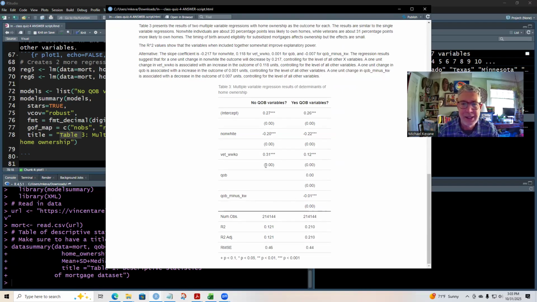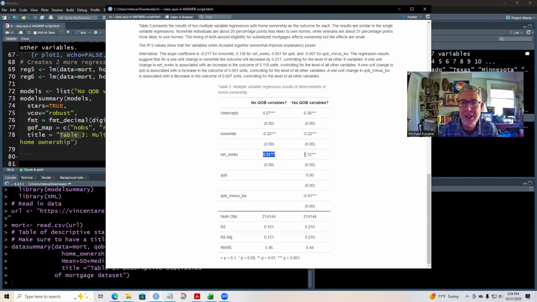If we wanted to interpret a coefficient, this coefficient of 0.31 means that if you are veteran status, holding constant your ethnicity, your race in the United States, we would call it, you're 0.31 less likely. The probability of you owning a home is lower by 0.31, 31 percentage points less likely to own a home. That's how we would interpret this coefficient.